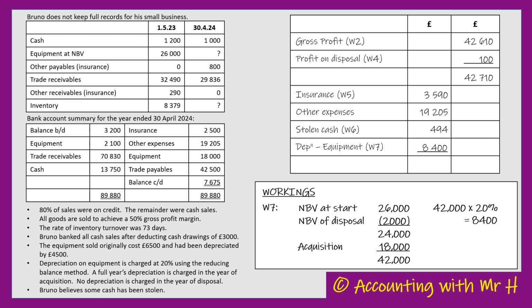And being able to calculate depreciation or anything or rearranging depreciation or formulas for depreciation is the final technique in working with incomplete records. So now all I've got to do is total up his expenses, and that's going to give me a total of 31,689. Take that away from the 42,710. And I know then, I found out his profit for the year was or is £11,021.